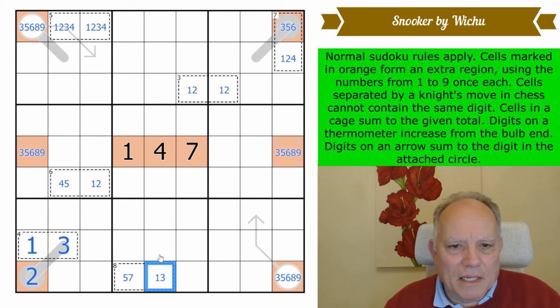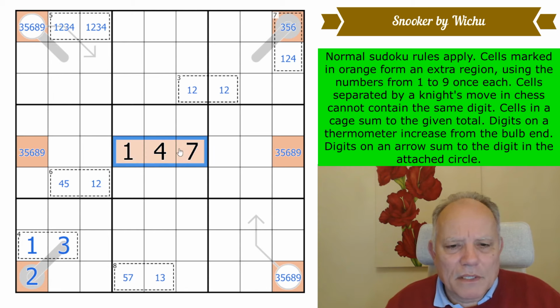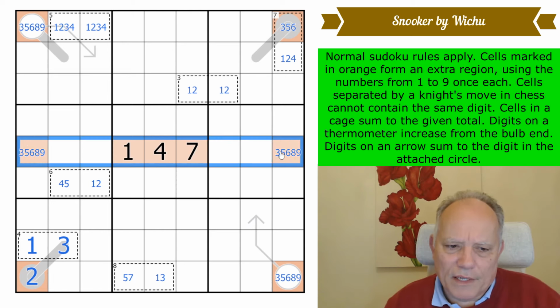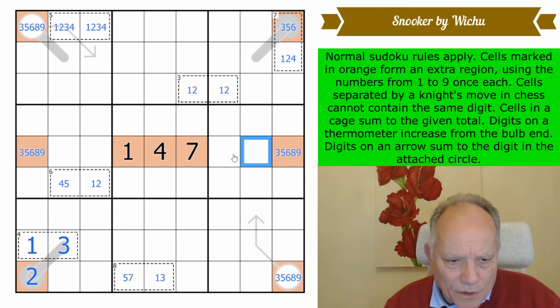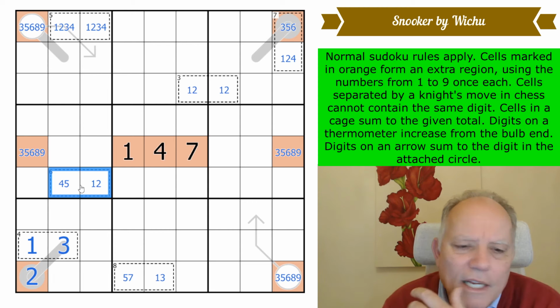I feel like I'm missing something very, very clear. But it's quite difficult. These numbers don't stretch in respect of knight's moves to the corners where the other clues sit. 1, 4, 7. Oh, where's 2 in this row? It's not here because both of those cells see this. And one of them does contain a 2. That one by knight's move, of course. That could be a 2. Otherwise, it's in one of these, and that becomes a 5, 1 cage.